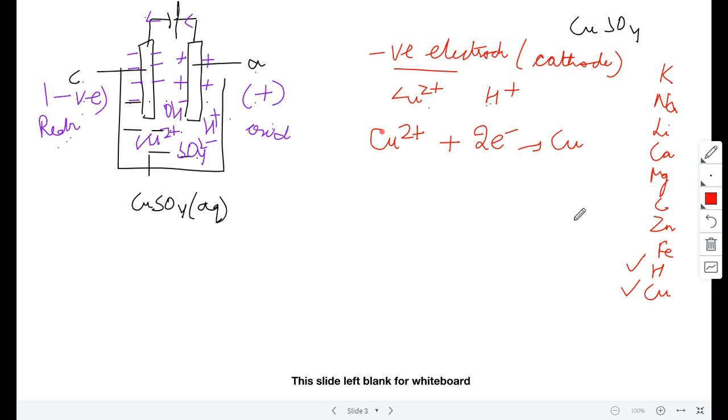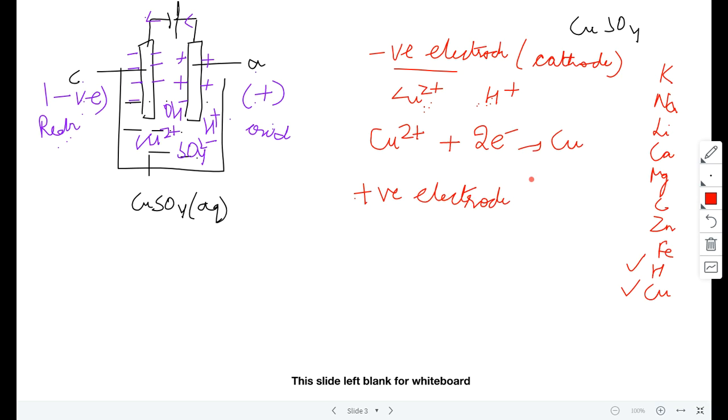Yes, I'm sure. Okay, so now you are going to help me. Now let's talk about the positive electrode. Whenever the electrolyte is in aqueous solution, you have to do this thing. Make sure, when we talk about the aqueous solution, now let's come to the positive electrode.